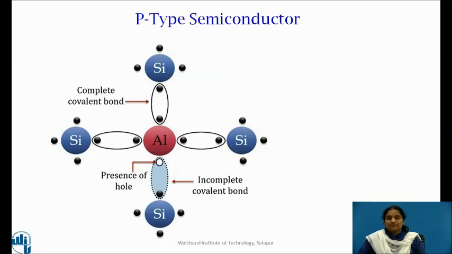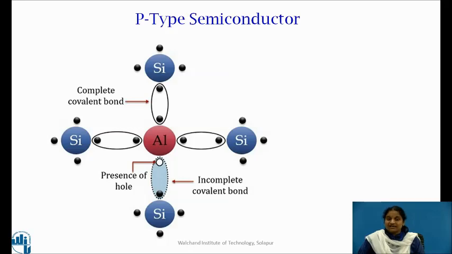A p-type semiconductor is produced when a pure semiconductor is doped with a trivalent impurity such as aluminum. An aluminum atom has 3 valence electrons. Therefore, it falls short of 1 electron for completing the 4 covalent bonds with its neighbors. When an electron from a neighboring atom acquires energy and jumps into the vacancy to form the 4th bond, it leaves behind a hole. The aluminum atom, having acquired an additional electron, becomes a negative ion. The hole can move freely in the valence band whereas the impurity ion is fixed in position by the covalent bonds. As the aluminum atom accepted an electron from the valence band, it is called an acceptor atom. The acceptor impurity atom produces holes without the simultaneous generation of electrons in the conduction band.